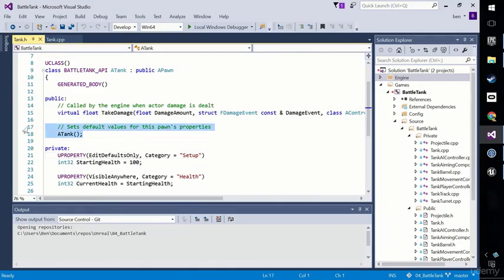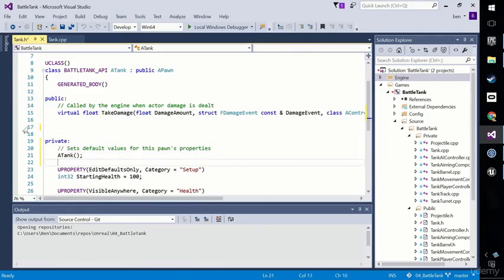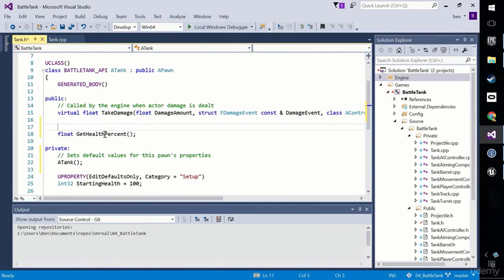So what I'm going to do on the tank is take the constructor and pop it into the private section, just because I want to keep the public interface tidy. I'm then going to make myself a float get health %. Percentage or %, let's just say %. It doesn't actually need to take any parameters, and it's going to return a percentage health between 0 and 1. So we could say that returns current health as a percentage of starting health between 0 and 1.